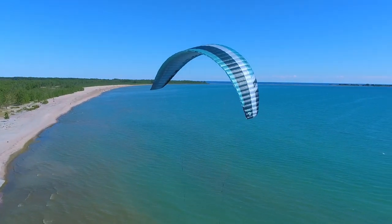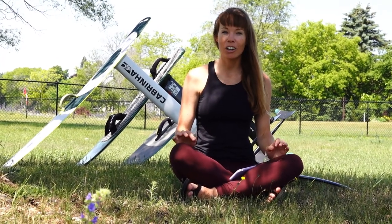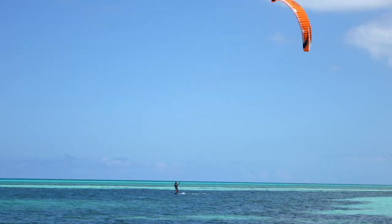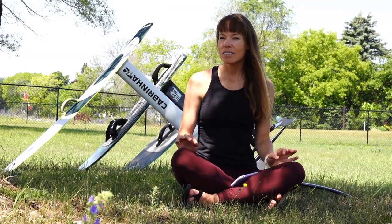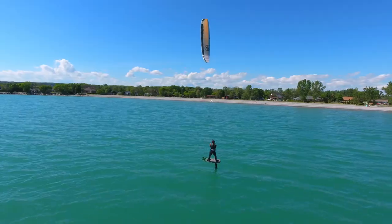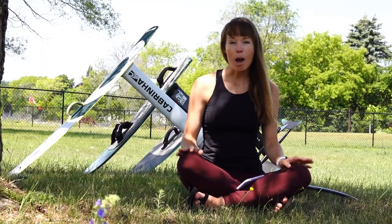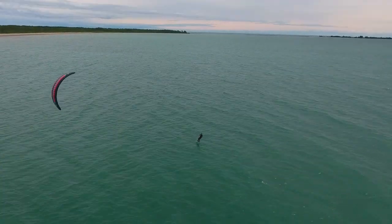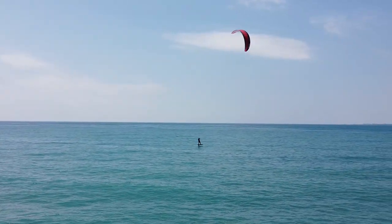Tip number four is to experiment with different kite types and different kite sizes. It's pretty common for most people to learn on large kites when learning to foil, and I was definitely guilty of this myself, often going for 12 or 15 meter kites. However, I think it did start to stall my progression as I became a little too reliant on the lift of the kite rather than foiling itself. Now my favorite kites for foiling are actually quite small — I personally really enjoy foiling on the Sol 2 8 meter and the Sonic 3 9 meter. Those are my go-to.